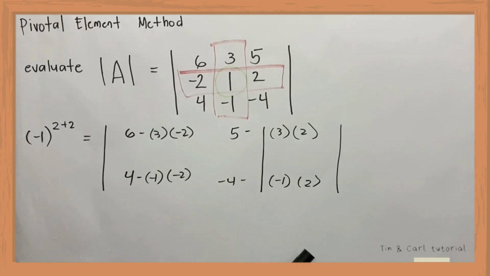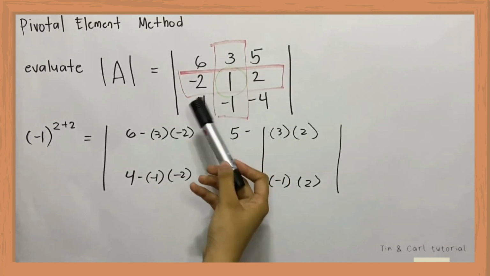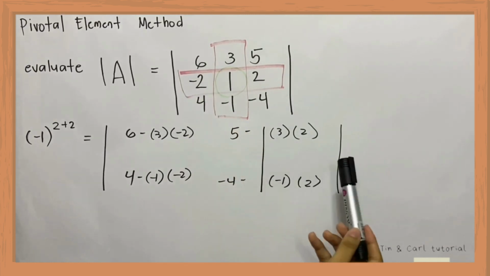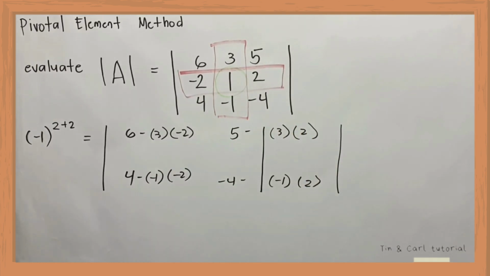So, as we can see here, now there is a pattern. Here, you will notice that the rows are the same. Same row for these, which is this, and here also the row is the same. Positive 2 and negative 2.